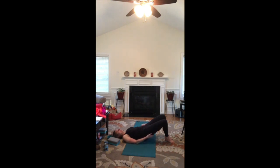Now think about, it's like a little squeeze of the right glute only, and you're going to get a little hip bump here, and then left, but you're really thinking about the glutes. And right, and left, and right, and left. You can do it, keep breathing. Left, right, left, right, left. Two more. Right, left, and in on each side, right and left. And go ahead, roll it down.